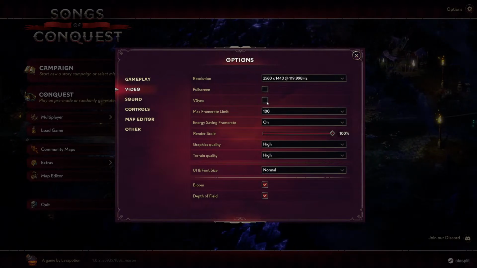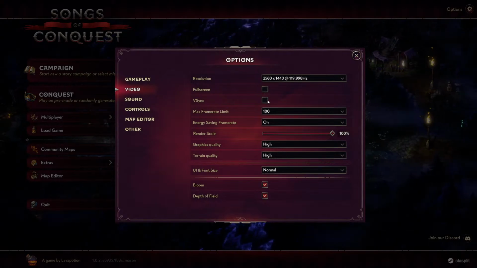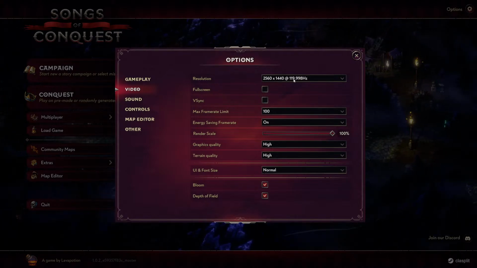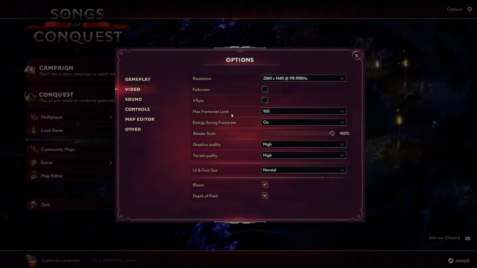I generally turn off VSync as well, because if I want VSync, I want to use G-Sync, and I think it's better to do that through the NVIDIA control panel. Yeah, frame rate limiting, important.